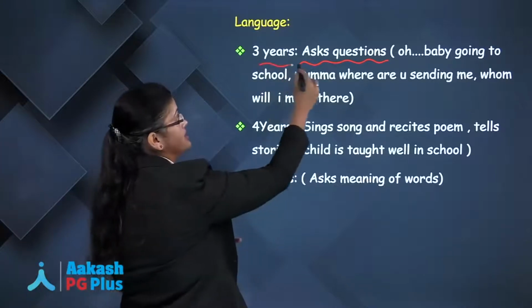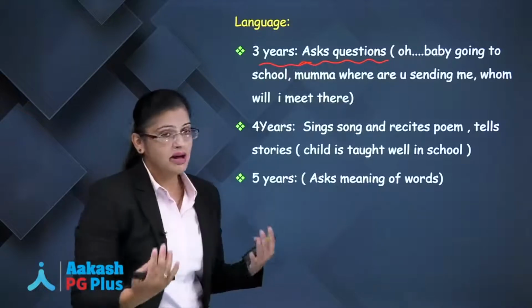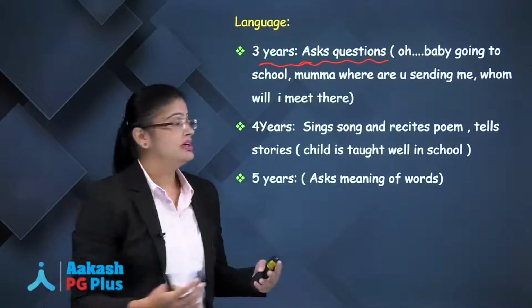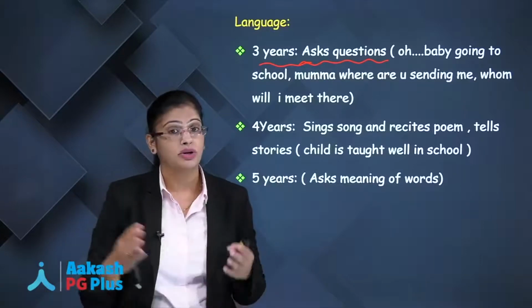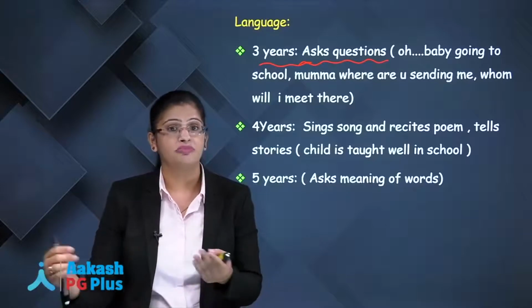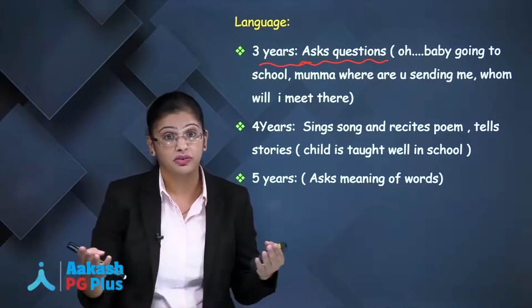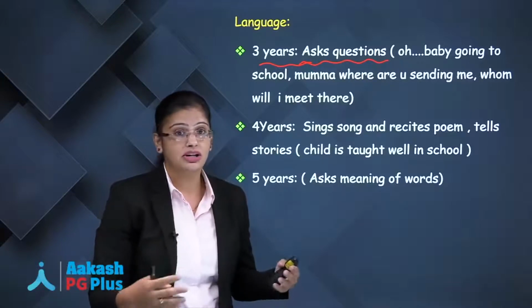So at 3 years, he is asking questions. Then imagine, or just try to remember it, at 3 years, the child has started school. Now he is attending his formal school. So how will the teachers inform or let the parents know that they are really working hard with the child and what all things they are making the child learn?